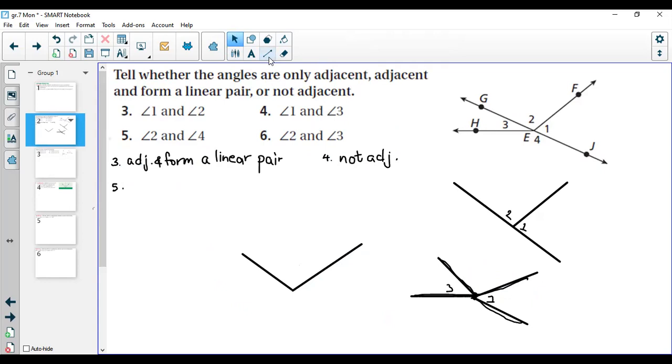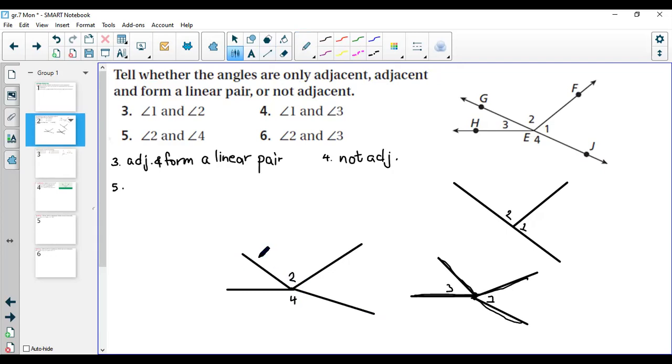Right. It's not easy to draw that triangle. There's nothing wrong in trying, right? So this is angle 4. Okay, so this is angle 2 here and angle 4. Now, which are the two hands of angle 2? This and these are the two hands. For angle 4, these two are the hands. Now, are they sharing any hand? No. So they're not adjacent.